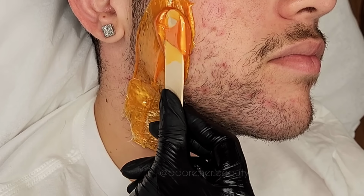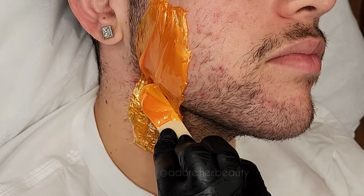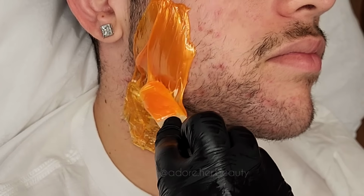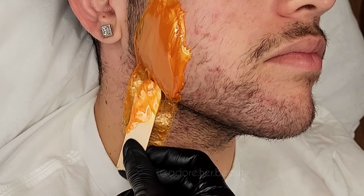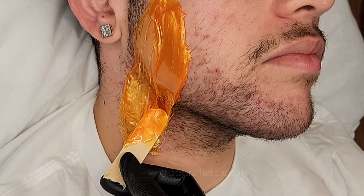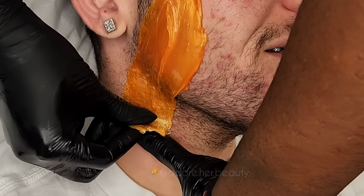I'm going to name them, and you just kind of comment at what timestamp you see these techniques being used. So we're going to use the double lay technique, we're going to use the reverse lay technique, and we're just going to use a reverse technique. So let me know when you notice it, but pretty much I can tell you that the double lay is throughout the entire video. So why?